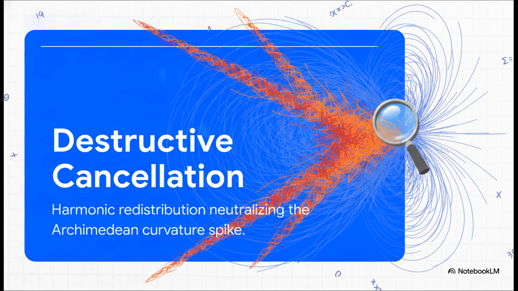I know it's a bit abstract, so think of it a bit more viscerally. It's like the mathematical damping of an undamped energy density explosion, that curvature spike. The off-diagonal integrations generate an exact harmonic redistribution, effectively acting as a massive mathematical shock absorber. It literally forces the anomalous phase to cancel itself out entirely, neutralizing that Archimedean curvature spike and snapping the boundary tension parameter all the way back to 0.